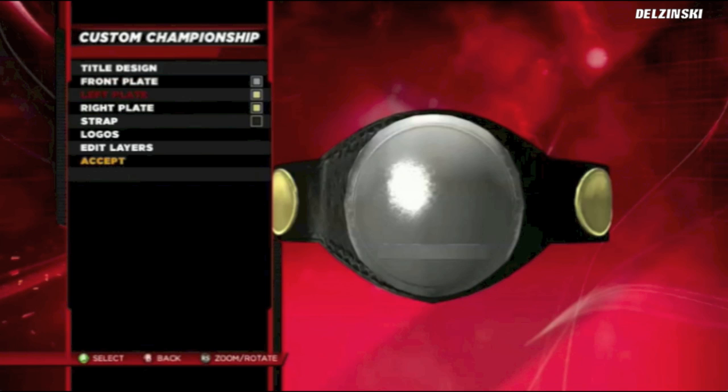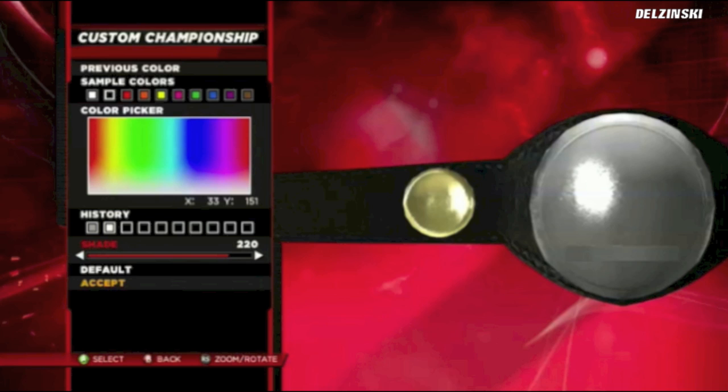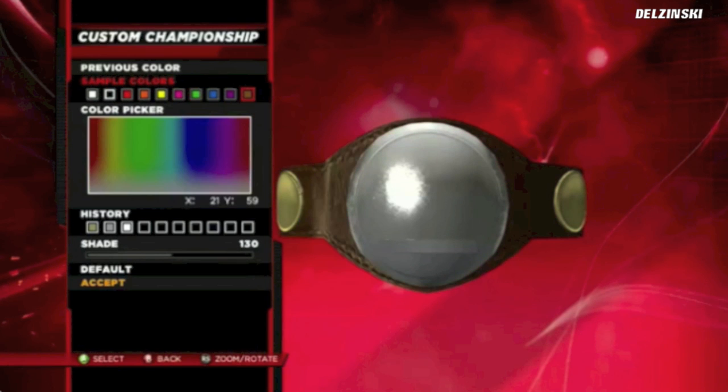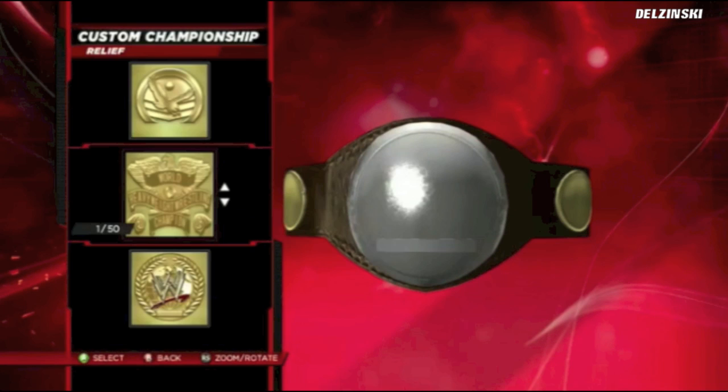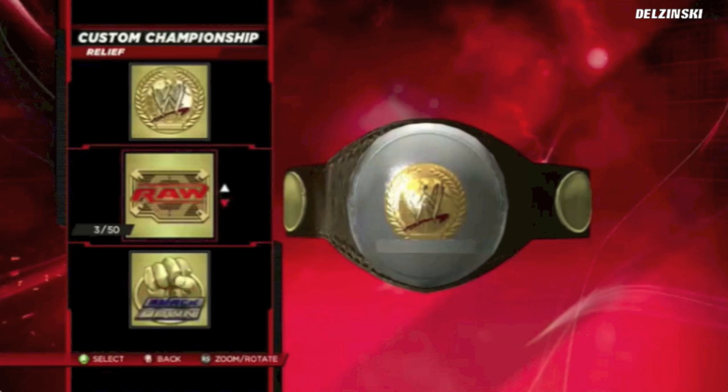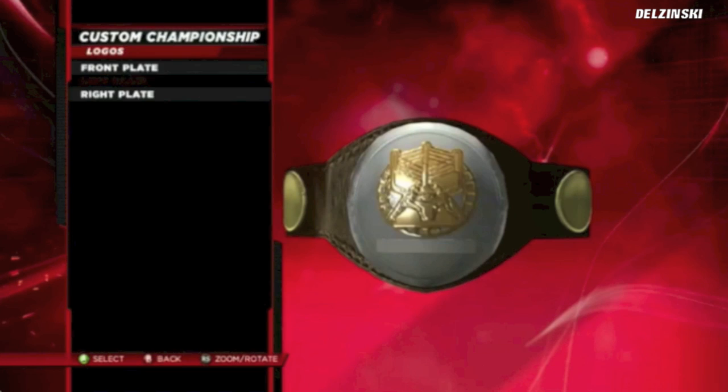So we could have a silver front plate and a gold side plate. He also showed us we can change the colour of the strap as well. In addition to this, once you've applied your colours, you can then use relief logos. Relief logos, there are 50 in the game itself, and these designs will customize your championship to give you the look and feel which you want for this title.